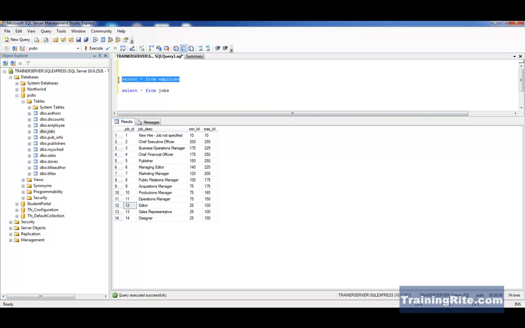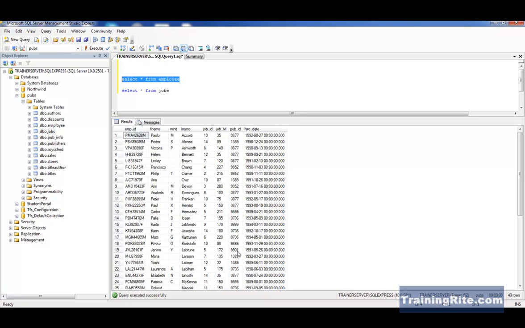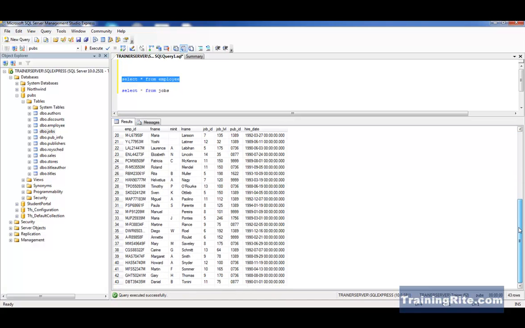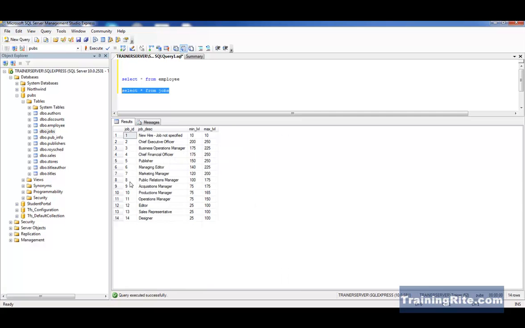Now this is fine when it comes to a small table where you have 40 employees. Let's say you have 40,000 employees, or let's not go to that extreme. Let's say you have a decent sized company with 5,000 employees. I'm not going to scroll down all those 5,000 employees and see, okay, Mary is level 8, then go into jobs and look up what level 8 is. Level 8 is public relations manager. I'm not going to do that. So there must be a better way to pull the data.